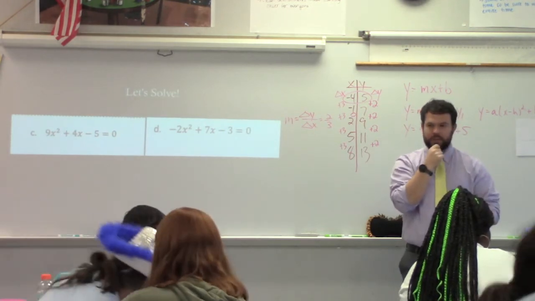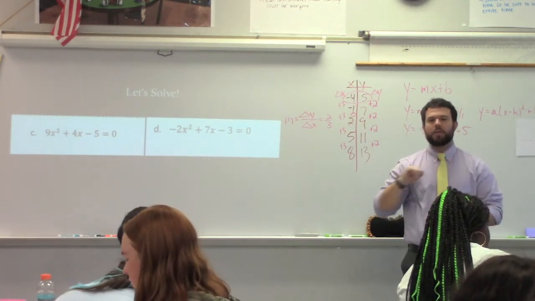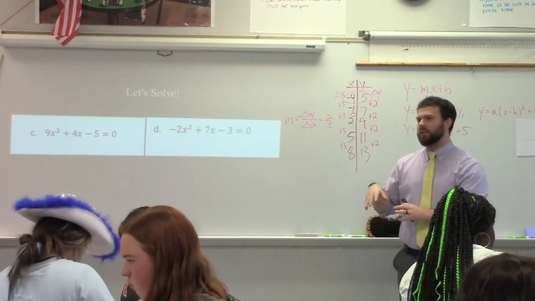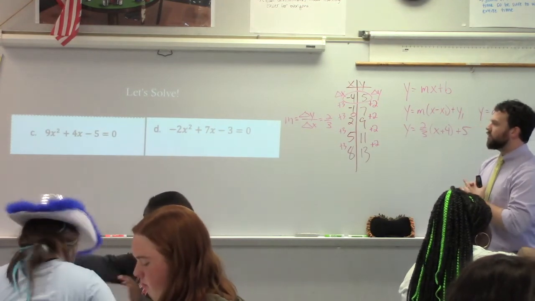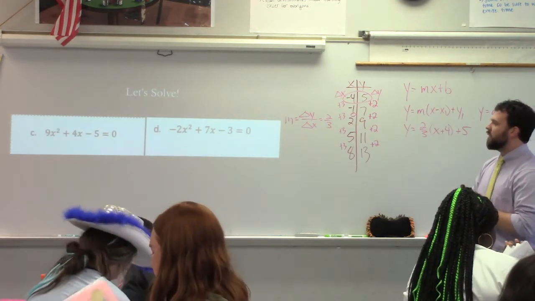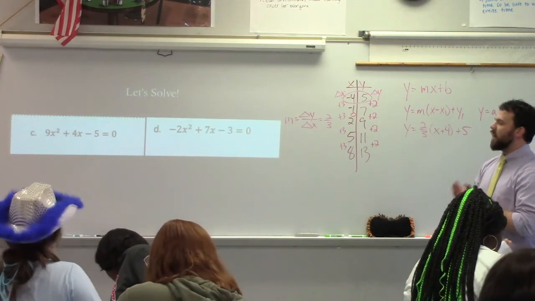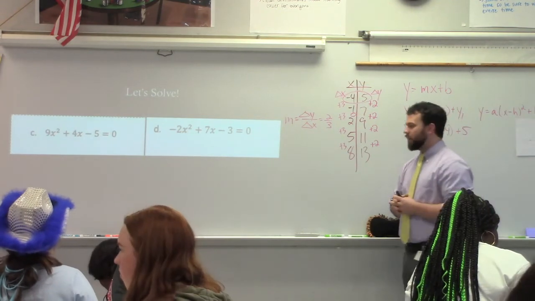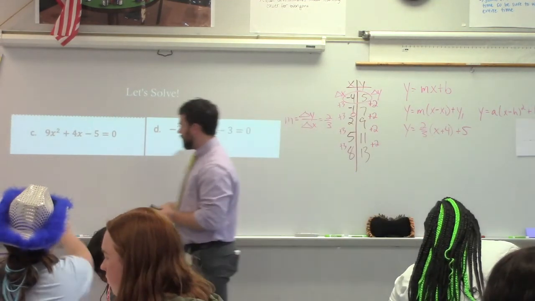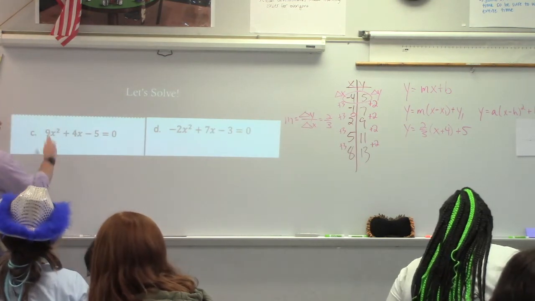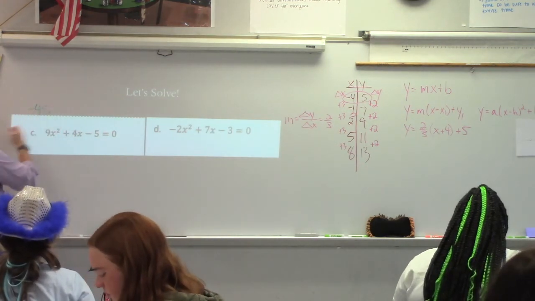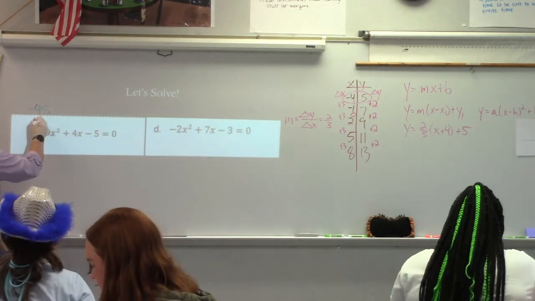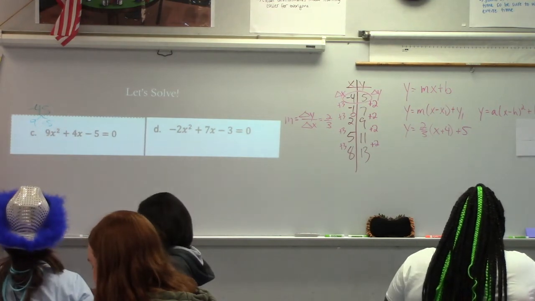So, there's a couple of things that I will point out. First off, none of the equations we're about to look at, don't use those later. I'll explain why in a second. But I do want to point out here, when I look at C and D, which form do we definitely not want to use right away? Why do you say factor? Because it's the A times C, C would be like negative 45. Are there no factors of negative 45 that add up to be 4? Well, 9 and... I might factor it.